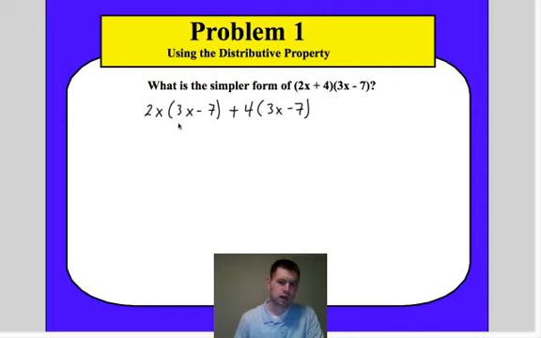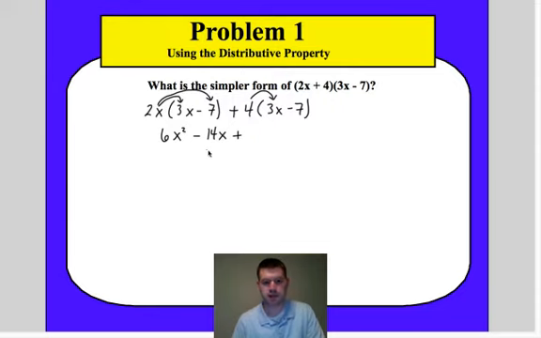As I do that, I'm going to use the distributive property one more time, so it's actually twice that we're going through this. I take this 2x times the 3x, and I get 6x, and add the exponent, 6x squared. Then I take the 2 times the negative 7 to get a negative 14x. I put my plus sign here, and do the same thing on the second set. I take 4 times 3 and get my 12x, and then 4 times the negative 7 and get the negative 28.